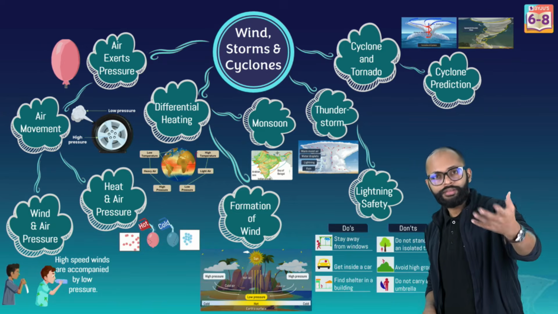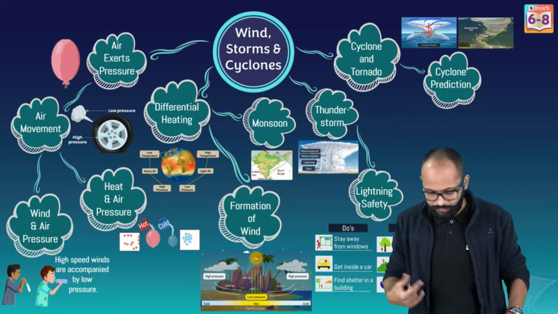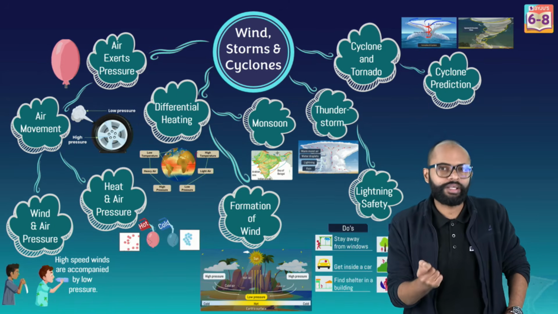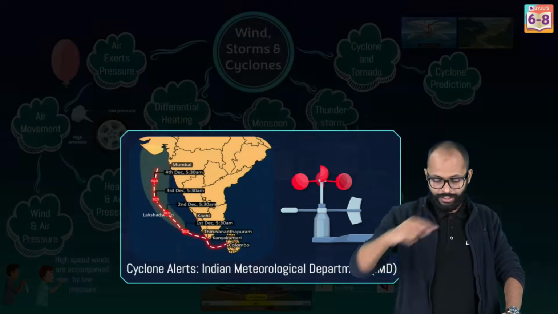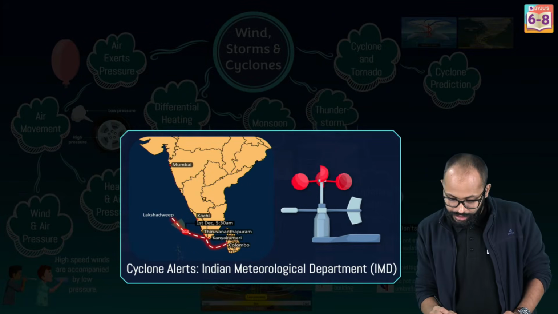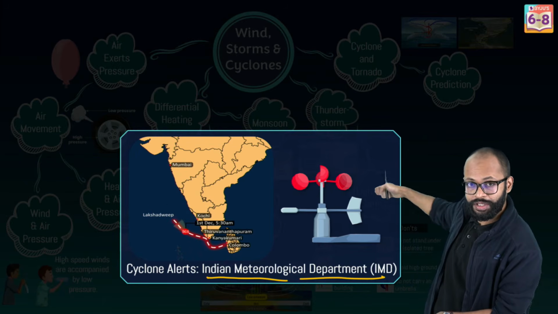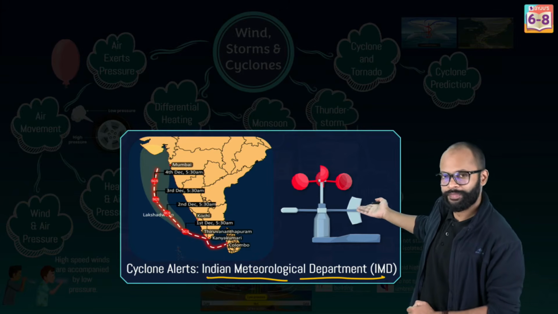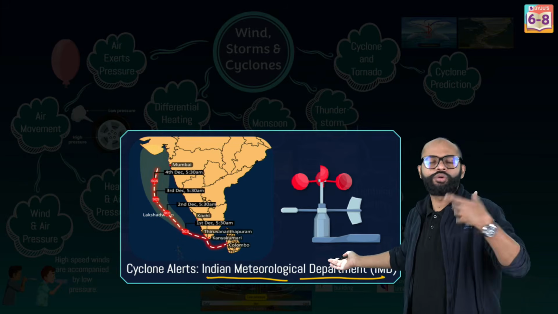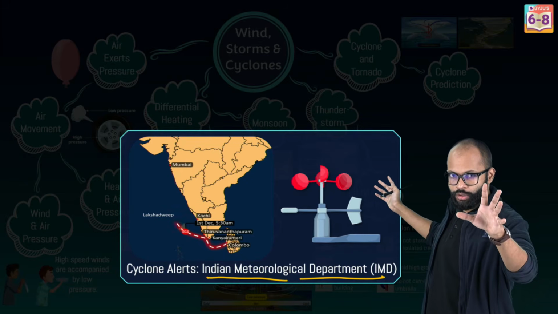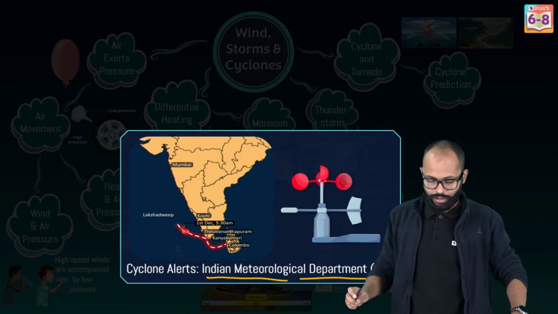Because nowadays you hear this in news that after 2 days, a cyclone is going to hit the coast of Odisha or Paradeep, right? So these kind of things we come to know every time. How do people predict? How do the Indian Meteorological Department, they predict this? That's very important, right? Cyclone alerts, the Indian Meteorological Department. This term or this department's name is important. It's asked. And it's kind of famous, right? News may we come to know every time. They have said, they have given a warning, issued a warning, right? But you should know it because it's a question for exams also. Okay, cyclone alerts is issued by IMD, all right.